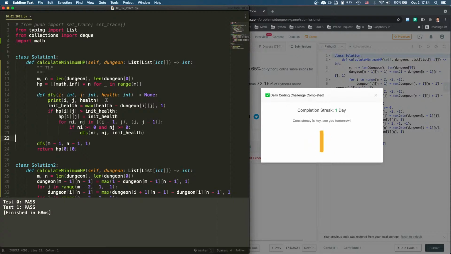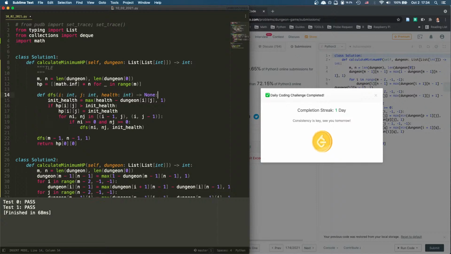Oh, hold on a sec. I just realized I have a print. Maybe that was the reason why it got rejected. Oh, hold on, that might be the reason, because I have a print. Anyway, I'm going to try this one again. I want to see if I have a print in the submitted version. But anyway, this one timed out, and I don't know why. It feels like it's O(MN). Why would it time out?